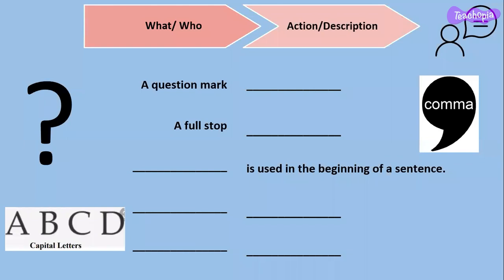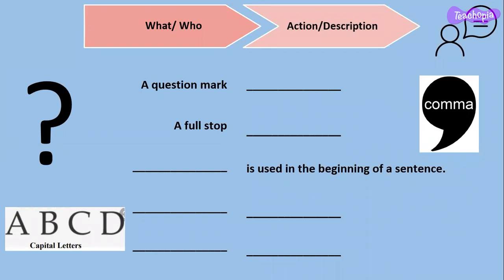Dear teachers, let's try and construct sentences based on punctuation marks. Let us use the 2 blocks, what and who, and action and description to come up with sentences based on punctuation marks. Let me try and give an example of a sentence based on punctuation. A full stop helps us understand when a sentence ends. So here, a full stop belongs to the first block, and the action that a full stop does is it helps us understand when a sentence ends.